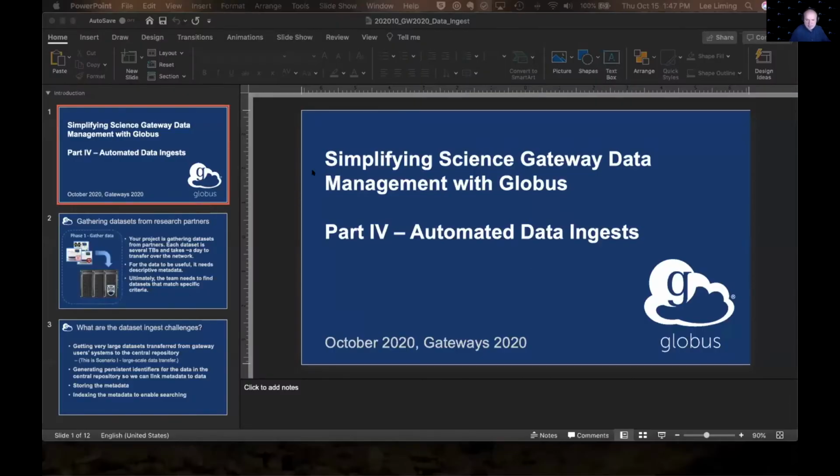So let's see, I'm going to share my desktop because I'm going to be bouncing around a few windows here. Okay, so we're switching to part 4, which is the last of our 3 major scenarios here. And again, I'm going to start out by describing the scenario a bit and pointing out what's difficult about it. And then showing you an example of a website that basically does this scenario very nicely. And then I'll walk you through the code that makes it work.